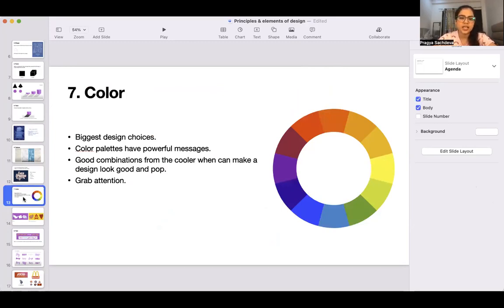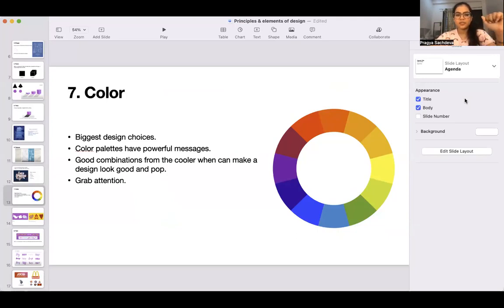All right, we'll move to our last element, which is color, and then we could move to principles of design. As I have told you before also, this is a color wheel which most of you might have seen before also. So color plays a very important role in creating design, in choosing what sort of design you want to make. It is one of the biggest decisions to make while you make your product, your design, your pattern, your scenery or your composition, etc.